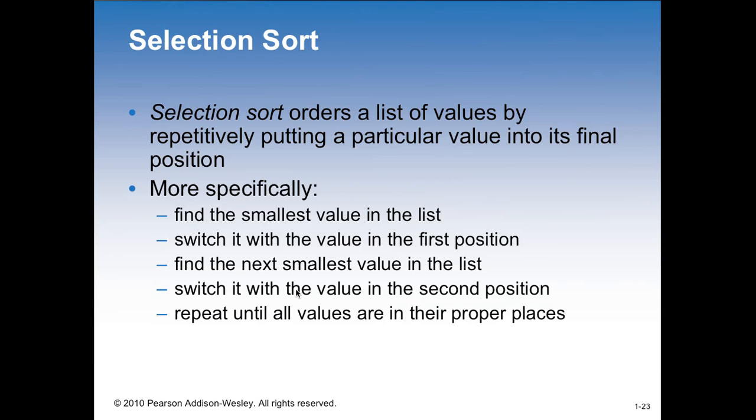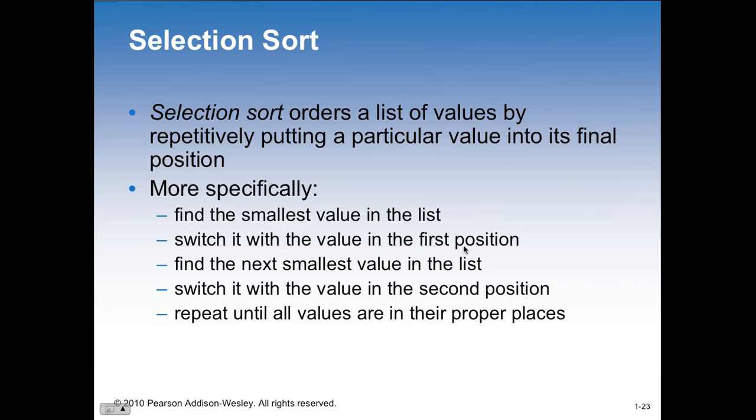Let's say you're putting the list in numerical order. You keep adding to the end of the list until, essentially, the biggest one, and the next biggest one. More specifically, this is going to do the opposite. I just did the biggest one. Here we're going to find the smallest value in the list as an example.